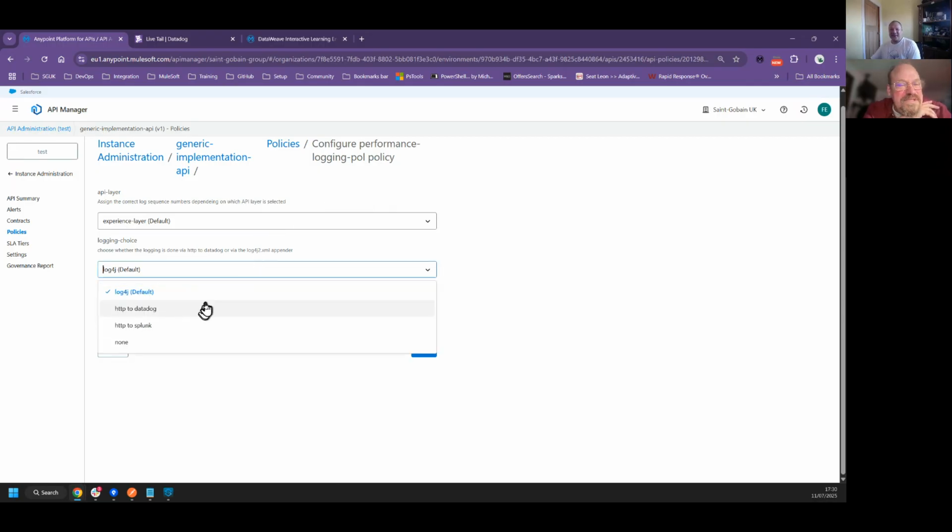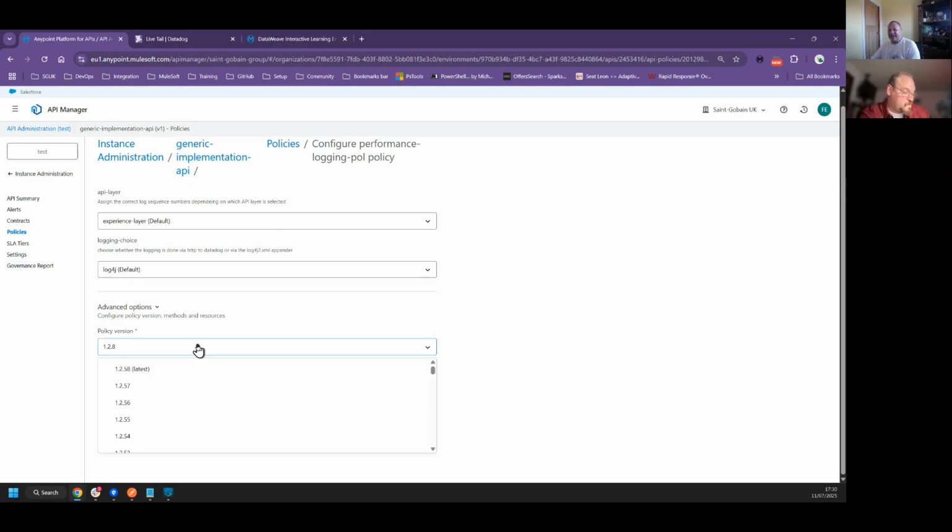At the moment, I've got 2 options for logging, one via Log4j, one via Datadog, HTTP to Datadog. On-premise was having problems using Log4j because they didn't know how to set it up correctly. So in the past 3 weeks, I've been setting up these 2. I haven't set up Splunk or the None yet, but again, I just wanted 4 options to make this into a drop down. So those are the 2 options that I've done, but we're going to use the standard Log4j. And you can see I've been doing a lot of coding because I've been testing a lot, and I'm up to version 58.